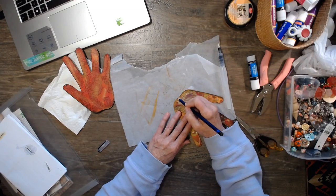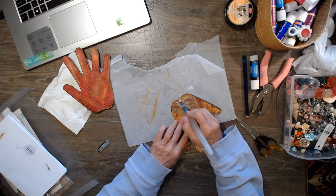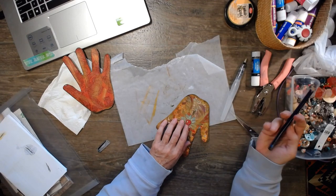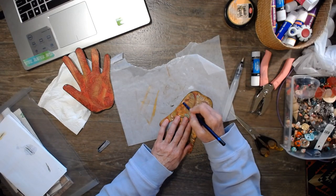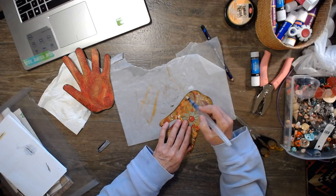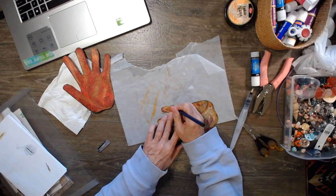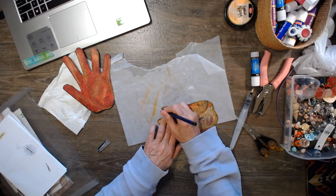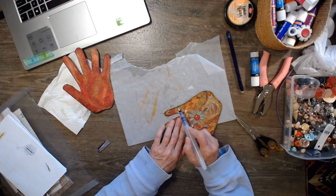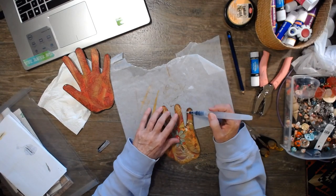Make sure I grab the right pencil. So, yeah. I like this water brush. Sure makes it easier for me to make the color move a little better. There we go. Yeah. I love ink tints. So, if you don't have any ink tints, you should get some, because they really are neat pencils. Neat, neat, neat pencils. And I'm just trying to make this a little messy. It doesn't have to be perfect. You know me.